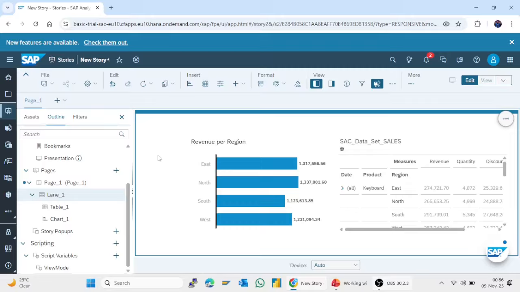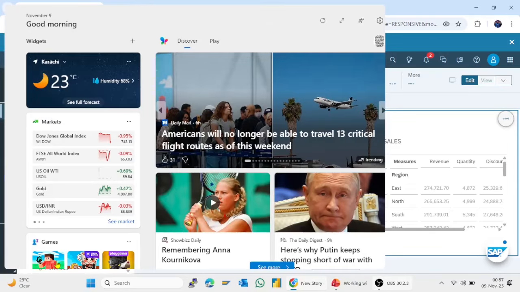Let's create a link which will pass the value of this parameter to the URL.